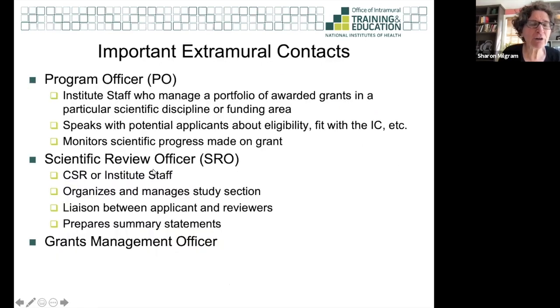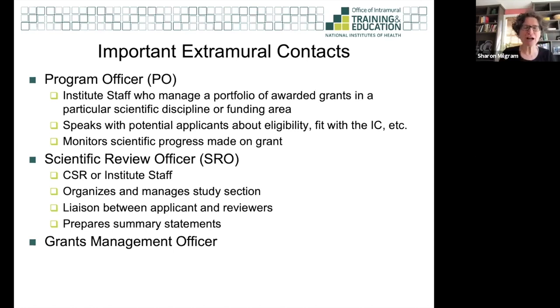So lots of SROs are staff in the CSR, or Center for Scientific Review. But some institutes run their own study sections for particular types of grants. So an SRO can be affiliated with either CSR or the institute. This is the individual who organizes and manages study section. And you can think of them as your liaison to reviewers.